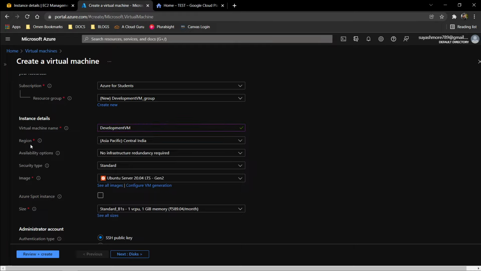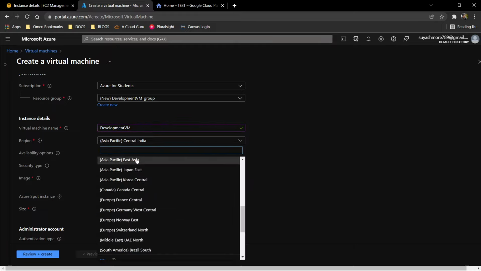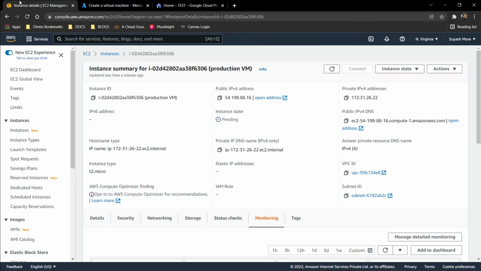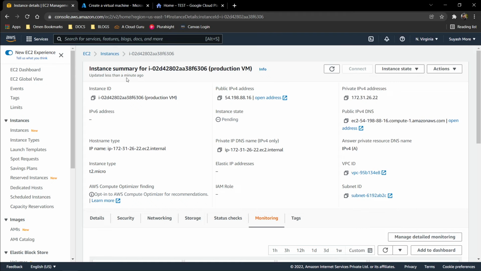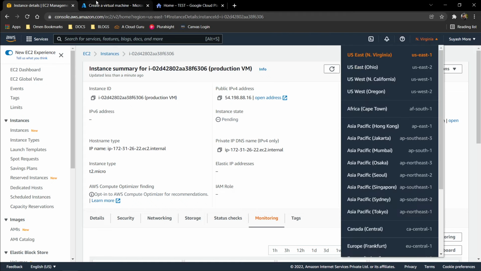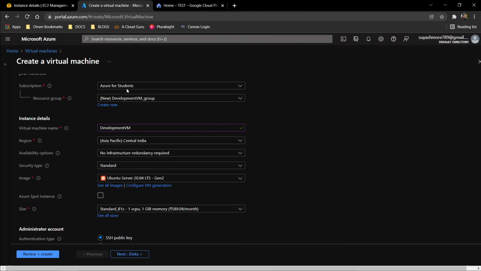In which region do you want to launch this virtual machine? Here, as I was in North Virginia, this particular virtual machine is also launched in North Virginia. Azure has a global dashboard, so you need to choose the region where you want to launch it.